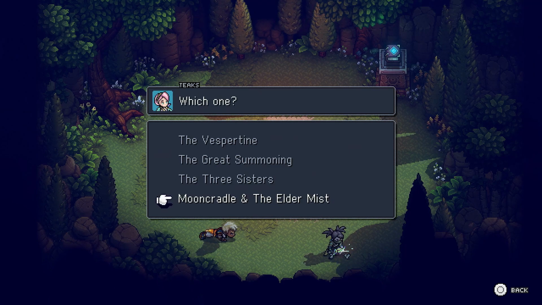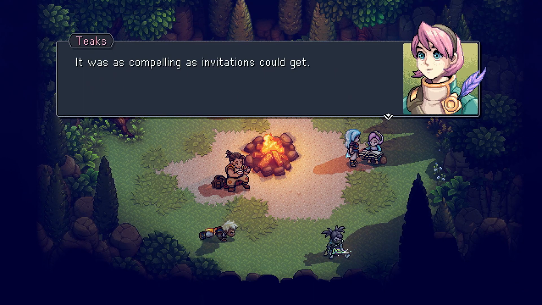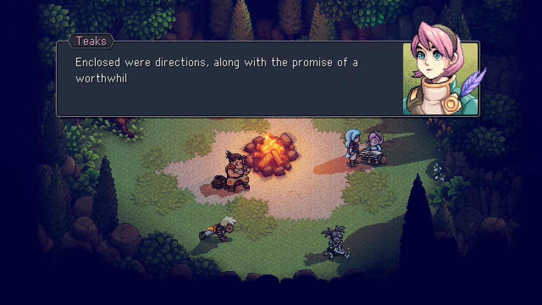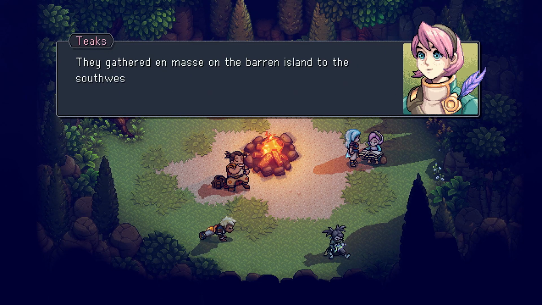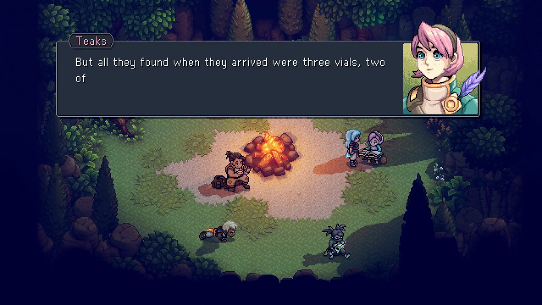Mooncradle and the Elder Mist. It was as compelling as the invitations could get. All of the best artisans the world over received it. A personalised letter signed by the mysterious Great Eagle, enclosed with directions along with the promise of a worthwhile endeavour and a touch of magic. They gathered en masse on the barren island to the southwest, hoping to meet this mysterious Great Eagle who had signed their invitations. But all they found when they arrived were 3 vials, 2 of which were sealed.